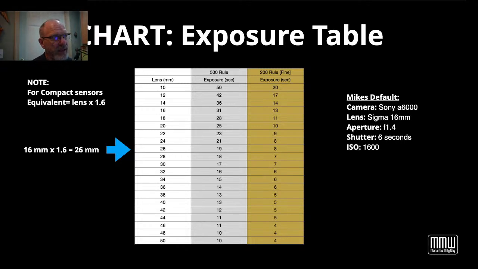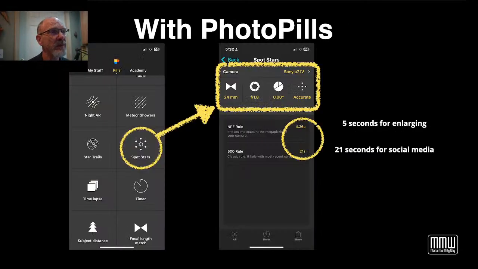So that's the chart here. Now, of course, there's technology to make this a little bit easier within PhotoPills. PhotoPills, we talked about this in the first class, has a function for this. On the main screen, there's a button called Spot Stars. And if you click on that, it opens up the Spot Stars submenu. And in that submenu, you tell the application exactly what camera you have, what your camera model is. I've got a Sony a7 Mark IV now. You pick the camera out of a huge list. Every camera is in there. I've never found a camera that's not in there.